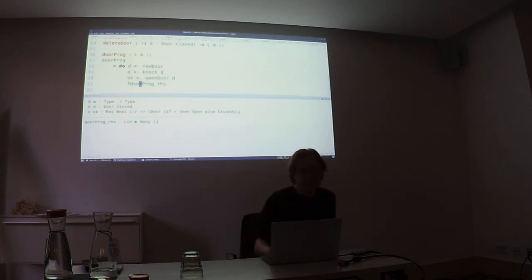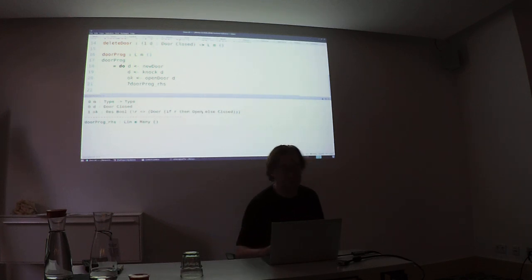So this res is kind of like a pair type. The first thing is the result of the operation, and then we have a function that calculates. Remember at the beginning when I showed you this, you probably thought, why is he showing us this ridiculous thing with if then else in the type? That couldn't possibly ever be useful. This is where it's useful. So here we have an if then else in a type that's calculating whether the door is open or closed based on some bit of information that we're going to get at runtime.